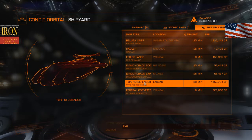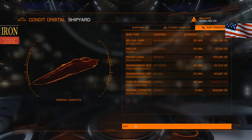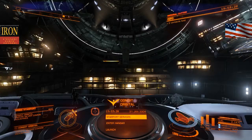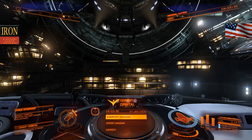It's loaded up to the gills with it. And there's my Federal Corvette. So, yes, you can do things in Elite. Yes, I did do the passenger missions. No, I didn't quickly grow it. I would get my stuff, and basically what I was doing was I would go with Lou Wrong, find the ship in the cheapest. That's the controlling party right now that has the power play stuff that has cheaper ships, 15%. So basically, I'll just show you again because everybody's going, what are you talking about? Okay, what you do is stations.